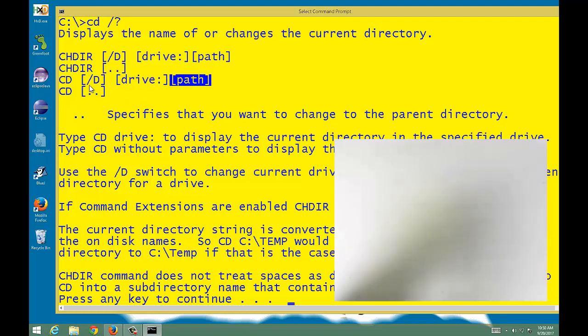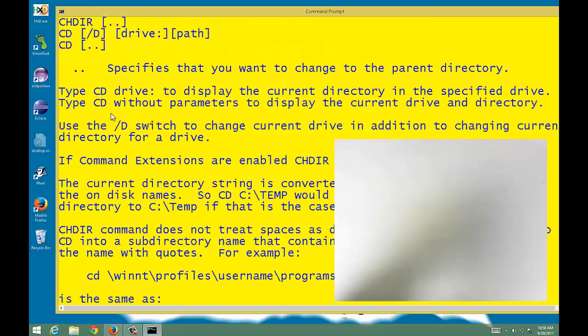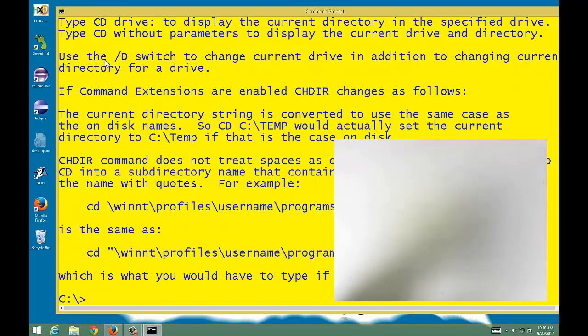So what about /d? What does /d mean? To find out what /d means, I need to go down in the help file, and you can see use the /d switch to change current drive in addition to changing the current directory for a drive.